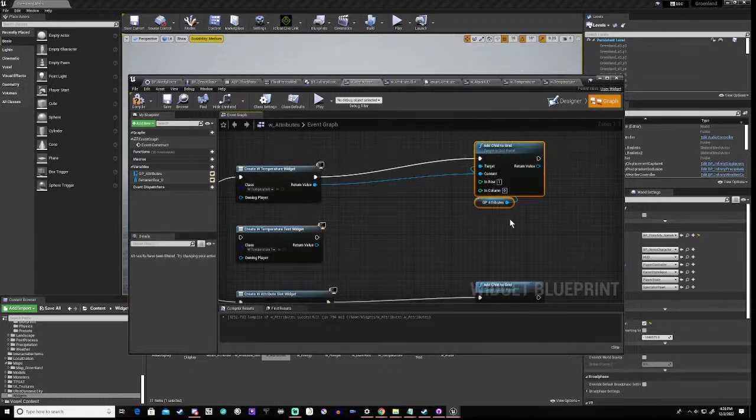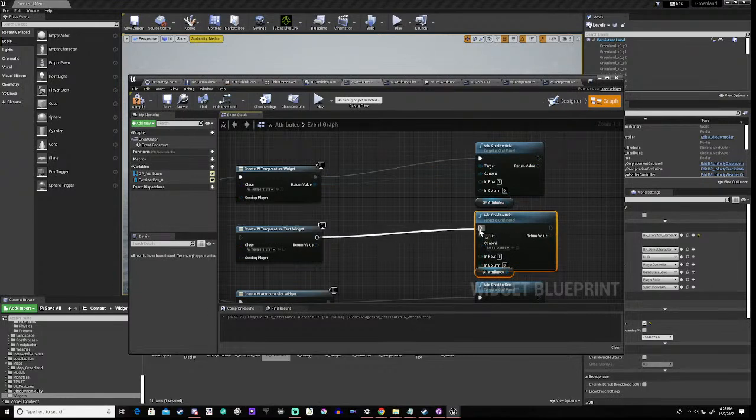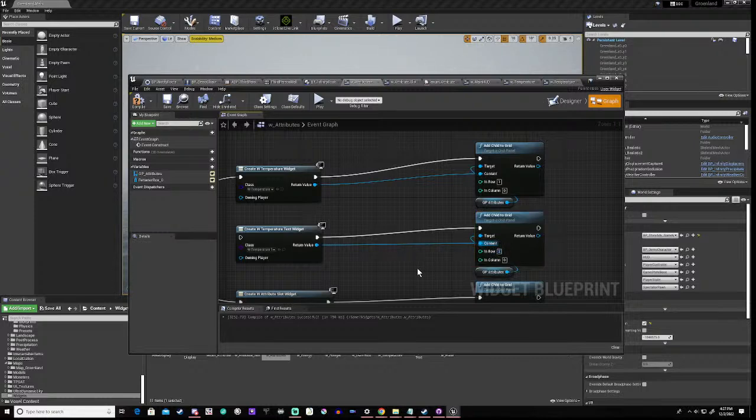We're going to duplicate this because we are going to add it to the grid. But we're going to add it at row 2, column 0.